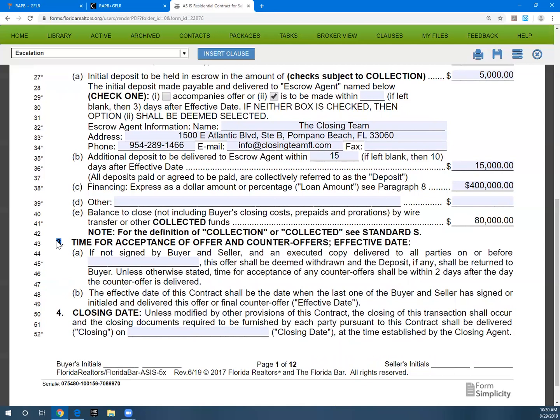All counter offers have 2 days of validity, meaning we make our offer today, the seller counters back today, we have 2 days, Friday, Saturday. Okay, counter offers are calendar days and may end on Saturdays, Sundays, and holidays. So the counter offer would expire if returned today on Saturday. If we do not respond by Saturday, any response that we give back to them is considered a new offer, not a counter offer.